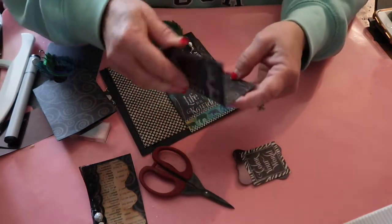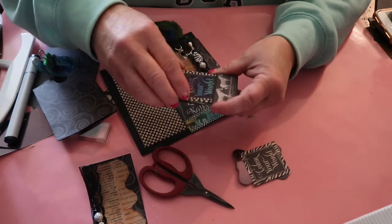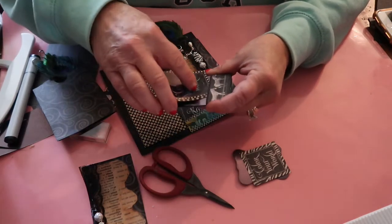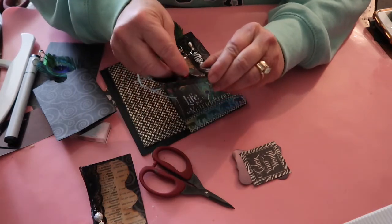Here is our little foldable tag that has our, yes, with a little tag in the pocket that we made, and we did that pocket with, in 1999.